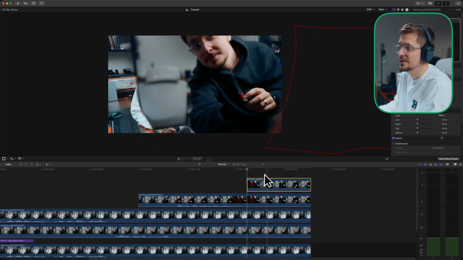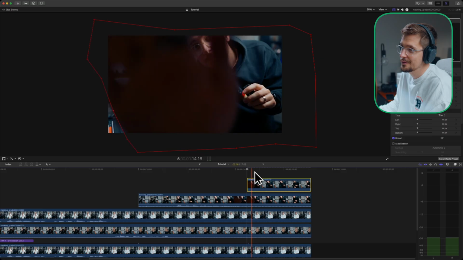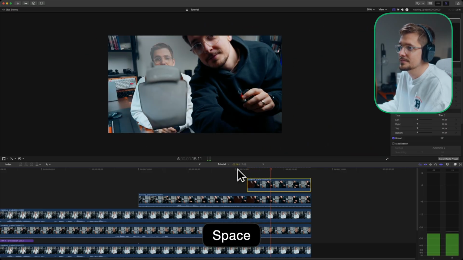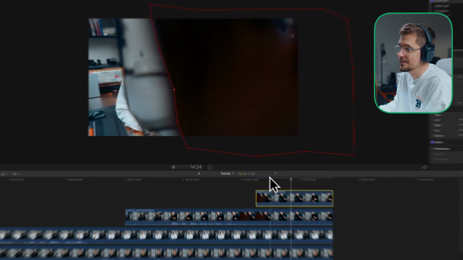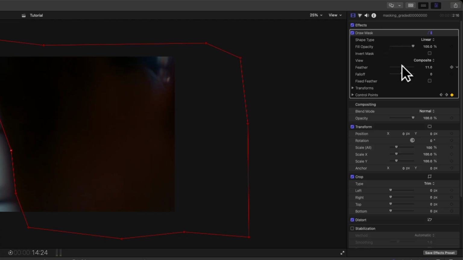Okay, so we have now finished the mask, and as you can see, it's looking fairly smooth as we move across, and it's revealing that background that we've created. I'll play it back in real time. Looks fairly smooth. And I'm just going to add a little bit of a feather as well, just because this line on the hand is actually blurry. So I'm just going to go up here to feather, just blur it up a little bit. Can't tell too much from the frame.